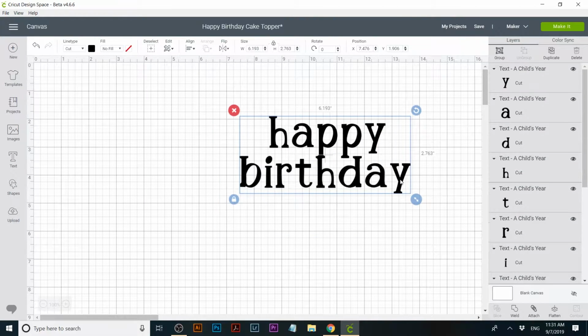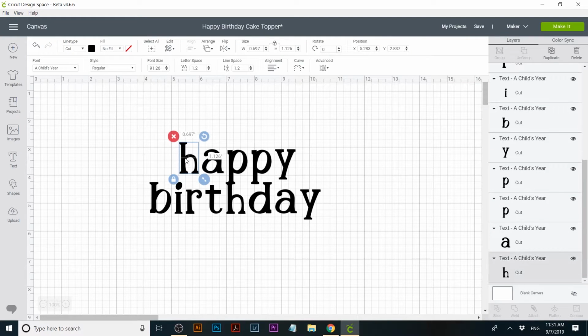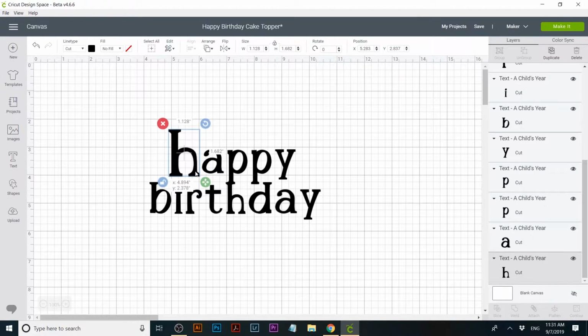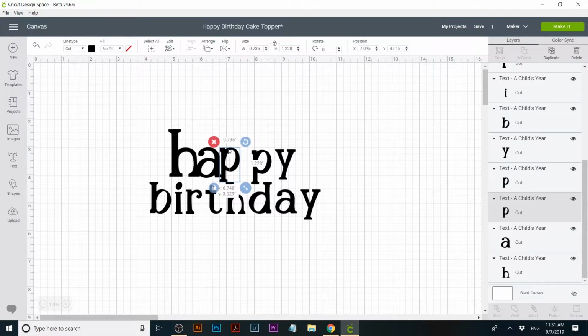And now it's gonna be time for us to edit each letter on its own. This is the most time-consuming part of the process, but it's also the most important, because you have to make sure that everything overlaps, everything needs to be together. Because if you don't calculate well, guess what? Some letters are gonna fall out of your project and that's no fun.